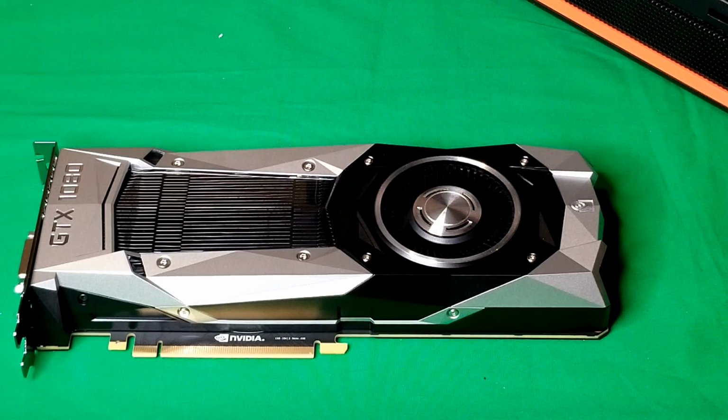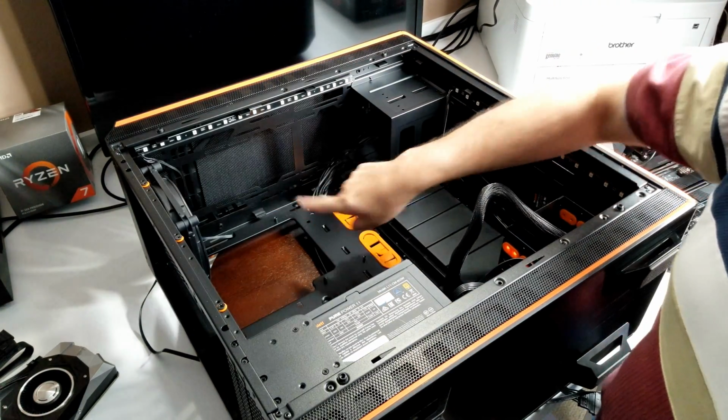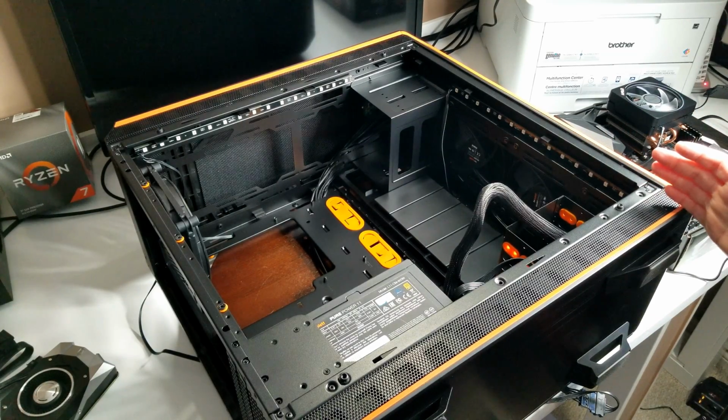Okay, our graphics card for this video is going to be a GTX 1080 Founders Edition. Looking inside the case, I had to check to make sure all the standoffs are in the right place. They're already pre-configured for the ATX motherboard.